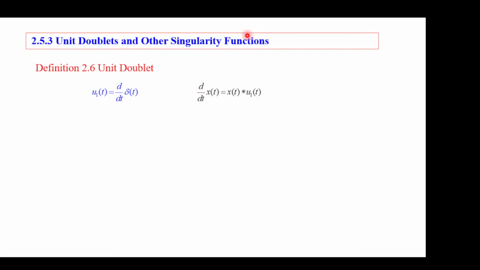So there are even more singular things than the delta function. They're called unit doublet and unit triplet, etc. The unit doublet is a derivative of your delta function. It's very singular, but we have argued that if you want to accept it as a valid distribution, not quite a function, that you can convolve your signal with, then it should make sense that if you take any signal x of t and convolve it with this u_1 of t, it gives you the derivative of your x of t.